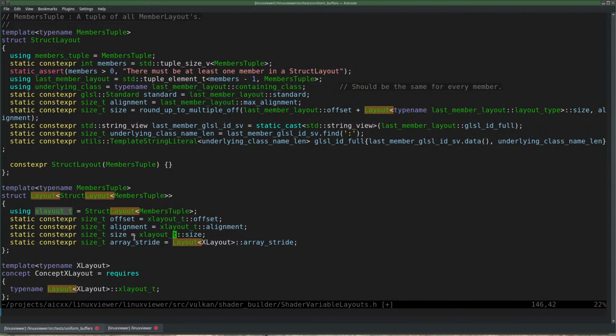That seems totally correct. Array stride, okay, that's funny. An array stride for a whole struct.